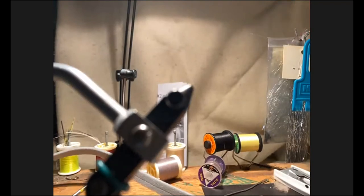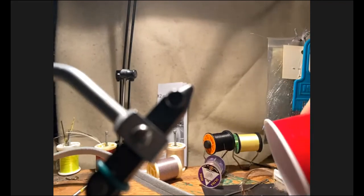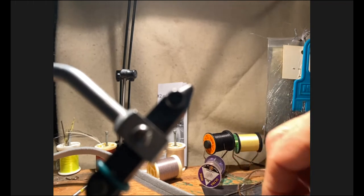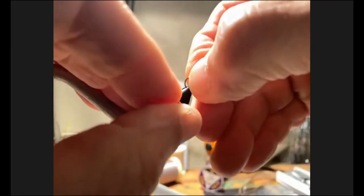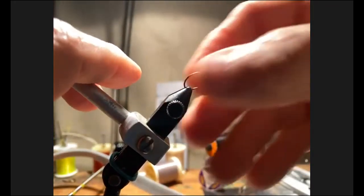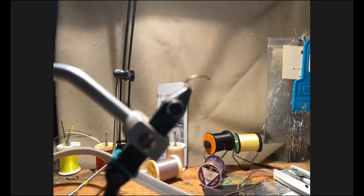There's no doubt that it's Hendricksons and you just want to get on them. And I've had several 20 fish days on this fly. And I actually had one day on the Cohocton where I quit at 50. It was just ridiculous. I started to feel guilty, so I stopped.